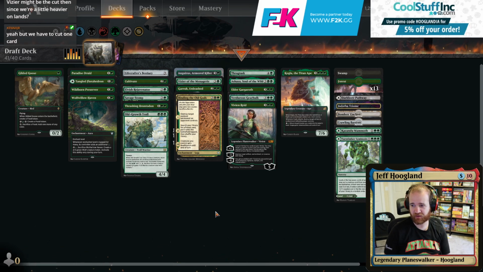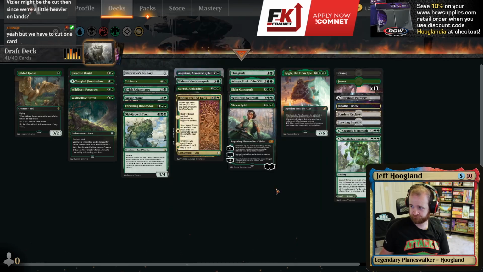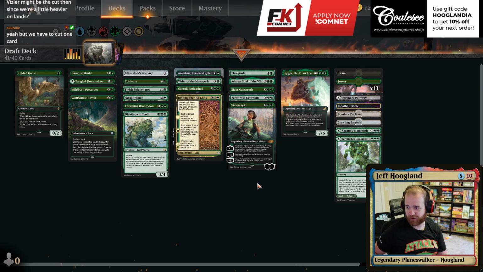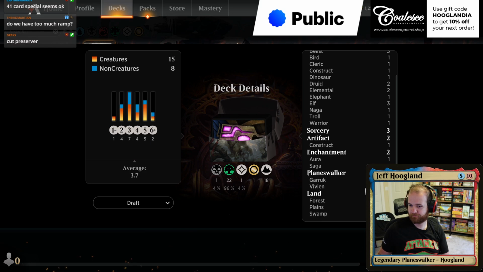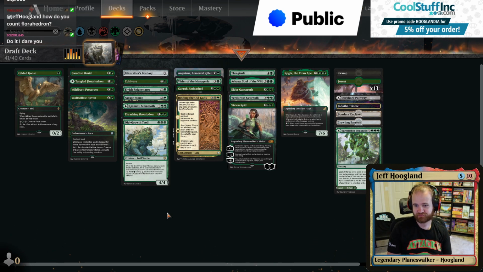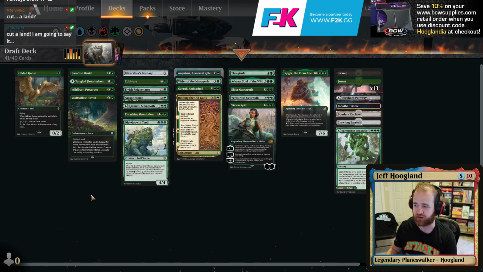We have to cut a card. Yeah, I mean, we do, but, like, cutting my piece of kill target thing seems real bad. I could also just submit 41. That would make everybody at home cringe, right? Cut Preserver. I don't know if I want to play. So, like, if I cut Tangled Florahedron, I only have 5 plays before turn 3, which is, like, pretty bad.